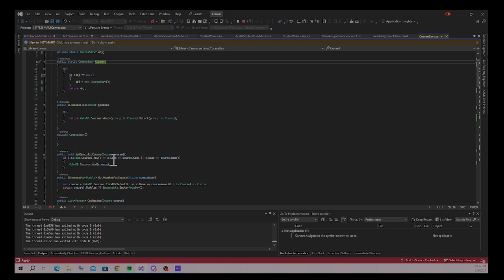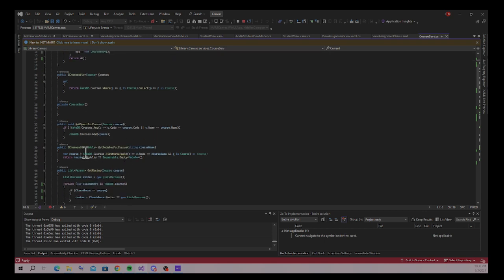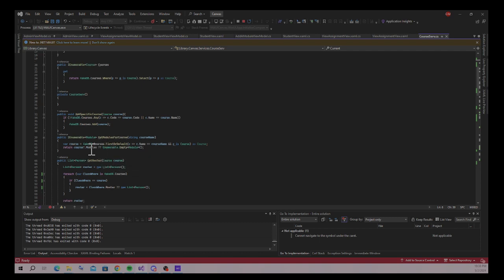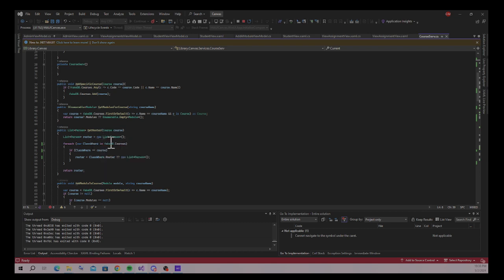If we want to add a specific course, we just check if the course and code, if any of them are not in there, so it doesn't have duplicates. If we want to grab our modules, we just grab the first or default of any of the courses, and then we grab a new enumerable of module. We return the new modules if it's null. Getting our roster is just getting a new list of people inside our fake database, and we check to make sure that if this class is equal to this class.